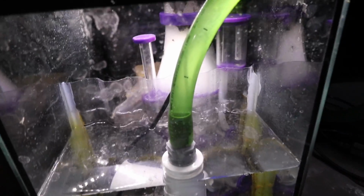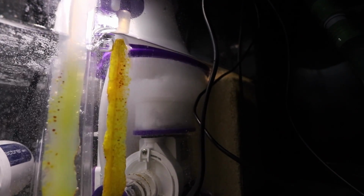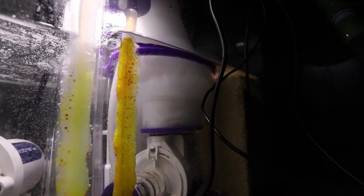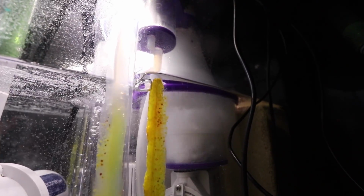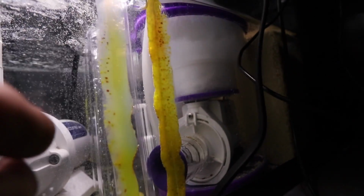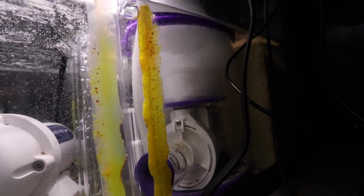Now, the only reason I made this sump, like I said, was to have a bubble wall. Let me show you how it works. So as you can see, that skimmer's producing a massive amount of bubbles, and a lot of them escape the skimmer. And if I didn't have this bubble wall here, they would escape into the pump section and simply be returned to the aquarium. But the bubble wall, as you can see, water has to overflow over the top. It has to go down all the way to the bottom, and the bubbles aren't traveling with it, or at least for the most part. Some will escape to the side, as you can see, but it's not enough to cause an issue in the main aquarium. But that's essentially it.